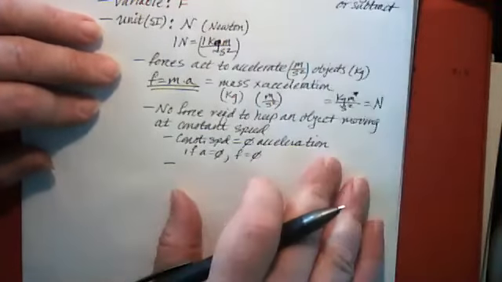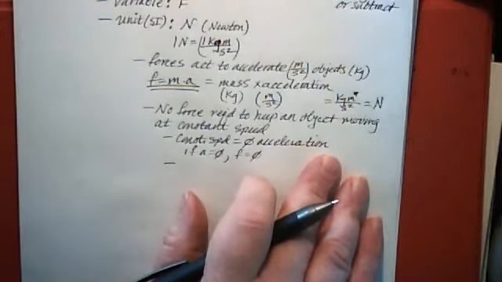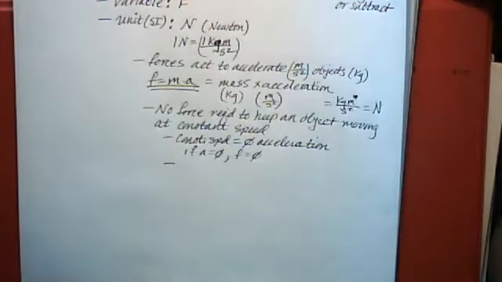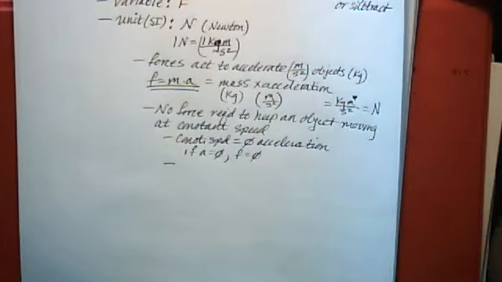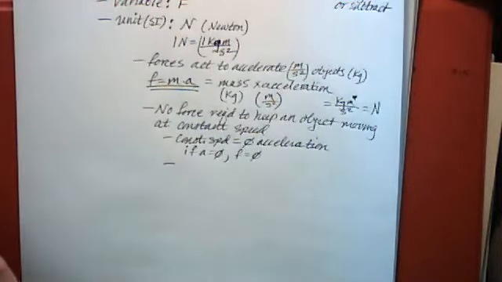Okay? So that's true. There are no forces required to keep an object moving at a constant speed. Now, that may be counterintuitive. You're probably thinking, well, that's not true. If I set a ball rolling across the floor, it's eventually going to stop unless I keep pushing it. Or, if I'm driving down the road and I let off the accelerator, the car is eventually going to slow down. It's not going to keep moving at the same speed. And that's true because here on Earth, we're dealing with things like friction and air resistance.